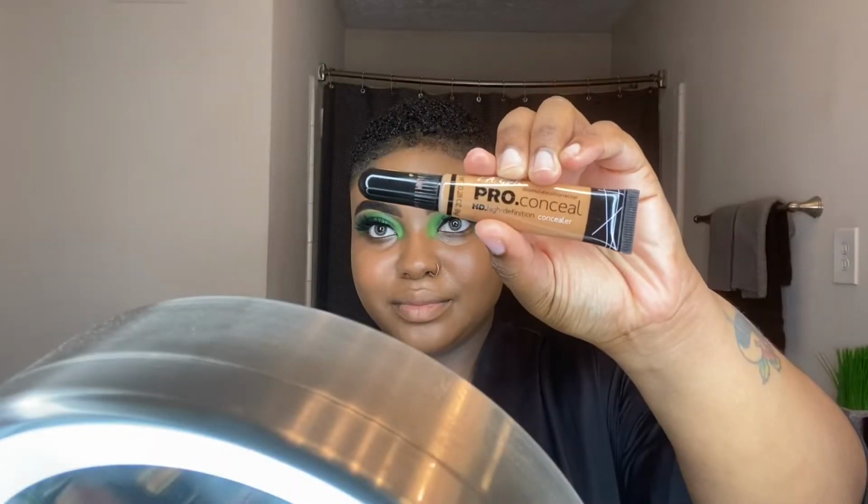Next, I'm going to apply my LA Pro Girl Concealer just to my cheekbones, etc. The T-zone. I don't know, y'all. I'm just going to put it on my face. Then I'm going to blend it out. And that's it for that, I guess.